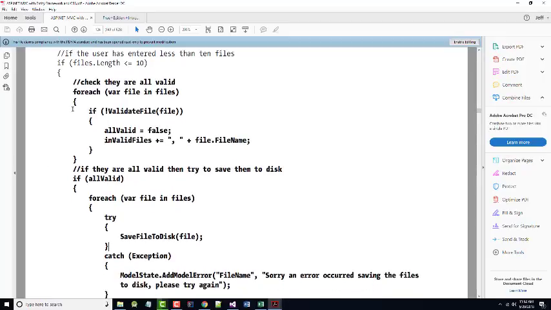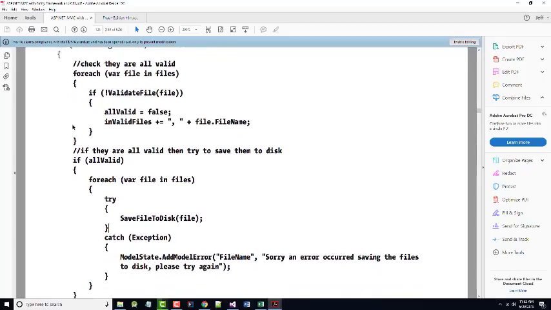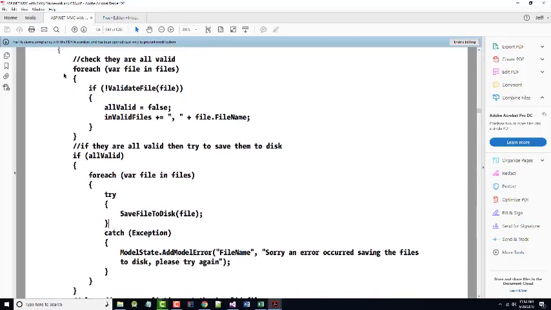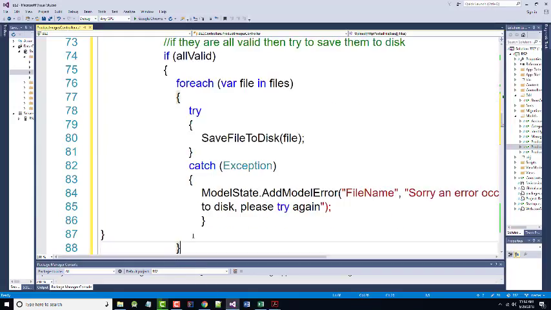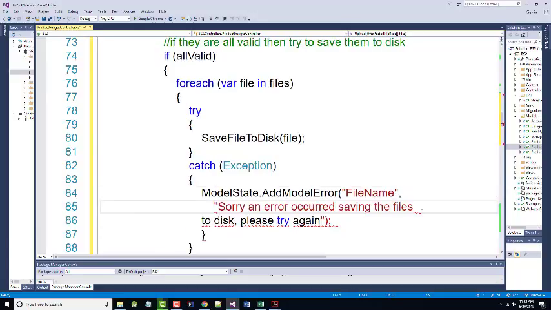Let's just do this. Again, we keep getting these errors because of line break considerations.